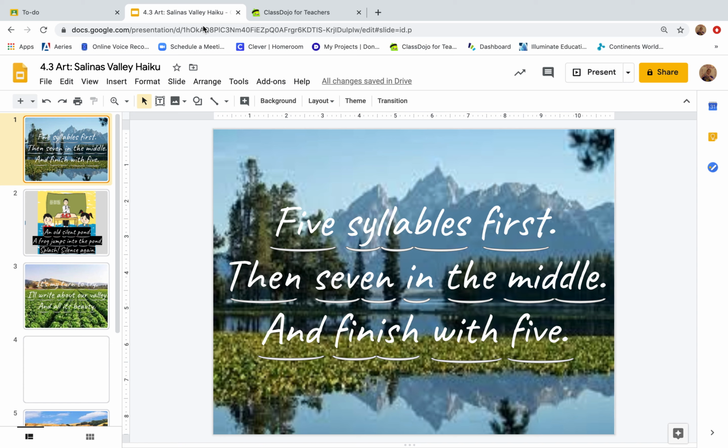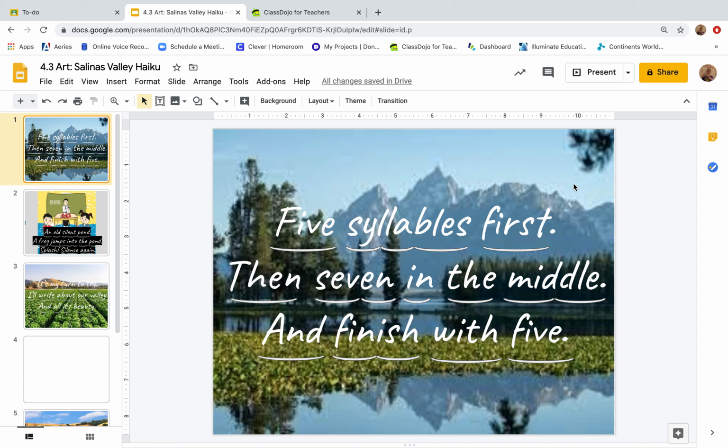It's considered an art form in Japan, and it came from religions like Taoism and Buddhism and Shintoism. And it started, we think, way back in the 17th century. And it's a form of poetry. And it always follows the same structure. So in this slide here, I'm showing you what the structure of the poem is. And you'll notice that all of these slides that I've done for you today are written in haiku. So I'll show you why that is.